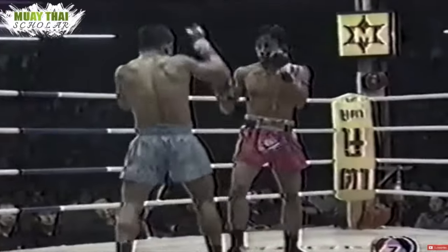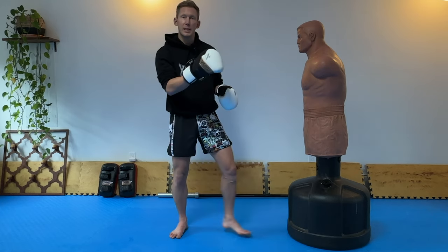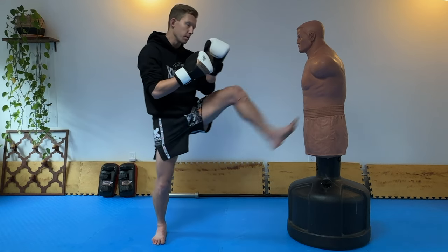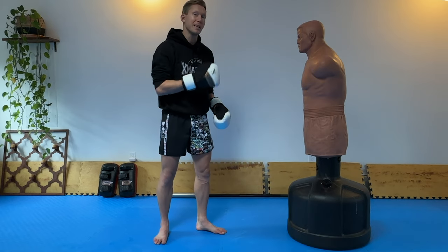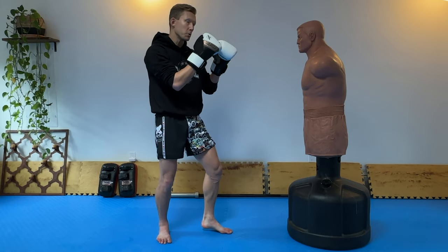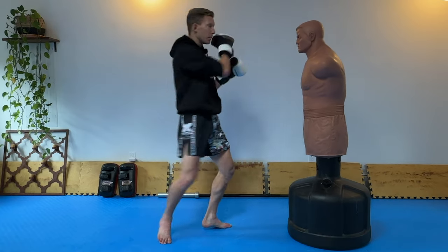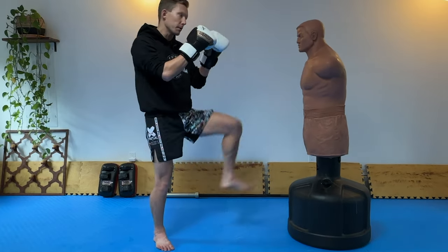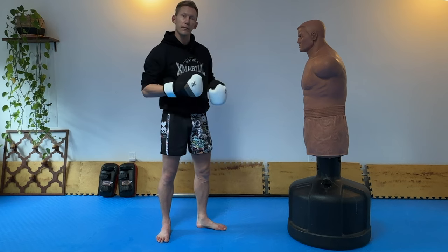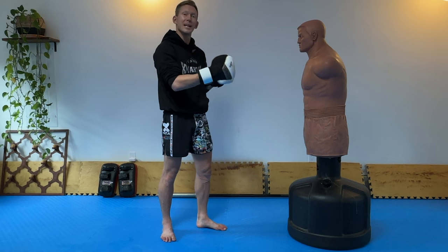I'm up and I just tap. What we're trying to do on this kick is not hit and blast through, because if this guy happens to step backwards or I miss, my head is going to fall forward and that puts me right into punch range. I want to maintain range if I miss. That's perfect, because a lot of times after I land my teep I'm going to come with something like a round kick — maybe I'll teep and then skip into a round kick. I want to maintain that range for my offense, but more importantly so I don't put myself in a compromised position defensively.